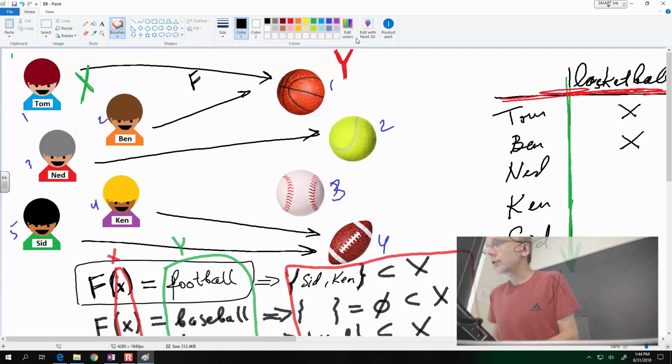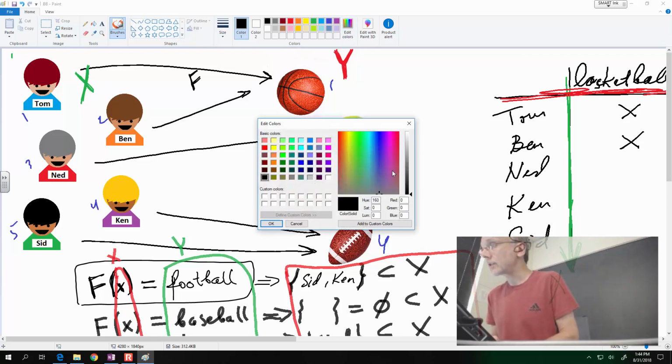And that is colors. Colors are encoded with numbers. In case you haven't seen this, here it is. I opened this dialog box, which is edit colors, and you can pick different numbers with different colors. They are characterized by a combination of 3 numbers. As you can see, that's what's on the right. We're looking at a color which looks almost black, and it is associated with a combination of 3 basic colors, red, green, and blue.